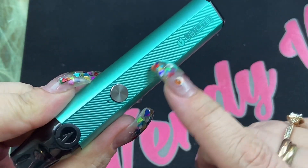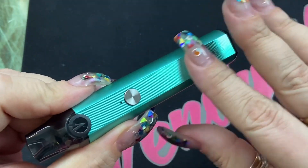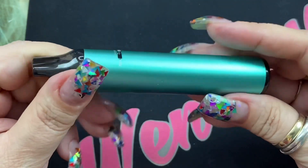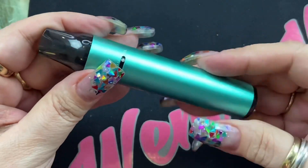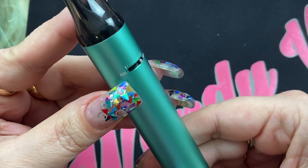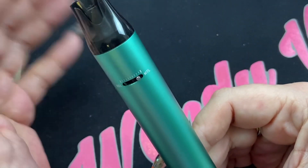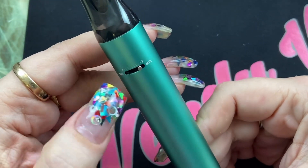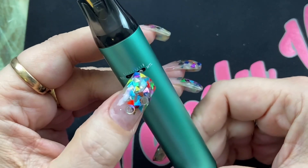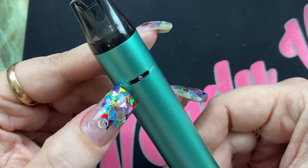The device looks like it's got some grooves to it, but it really doesn't — it feels kind of smooth with very little grooves, but it is easy to hold. The rest of it is very rounded but this is definitely your flat part. On the back you're going to get adjustable airflow: RDL which is restrictive direct lung, and MTL which is mouth-to-lung. So if you're a newer vaper just coming off cigarettes, you'd want mouth-to-lung, and if you like a little more airflow the restrictive direct lung will open it up.